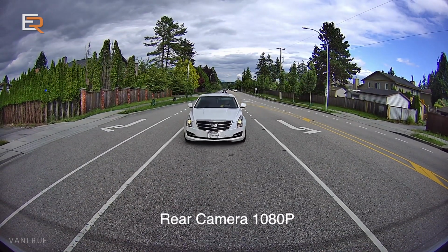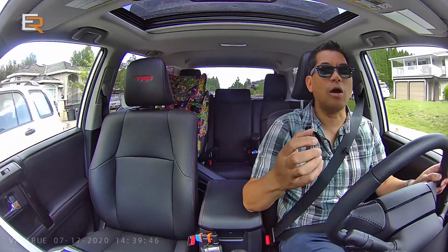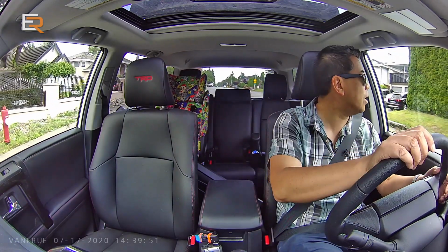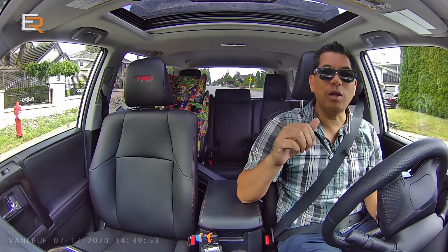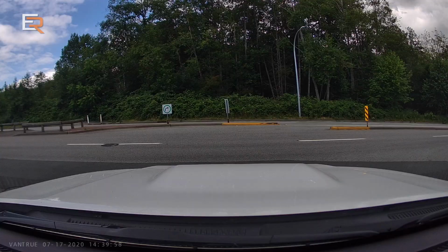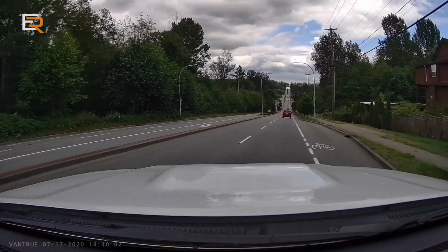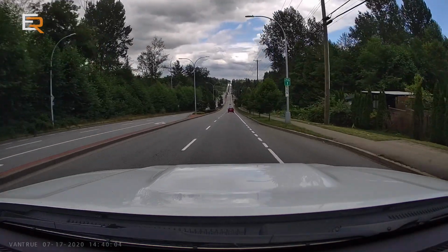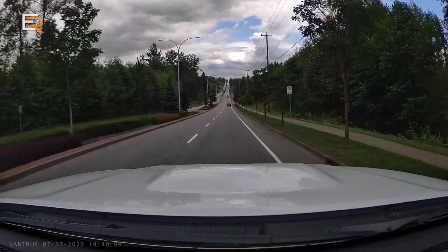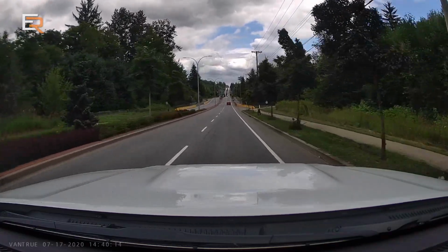The reason being is a lot of vehicles, for instance, our Toyota Highlander has dark tinted windows for the back. So when you're mounting your camera on the inside of the window, it has to shoot through that dark glass. So that's almost like a filter that it's going through. So it has to increase the ISO, making it not as clear or possibly more grainy, and that's really going to be more evident when it gets darker out. So we'll give you a few shots of the rear camera when it gets dark as well.